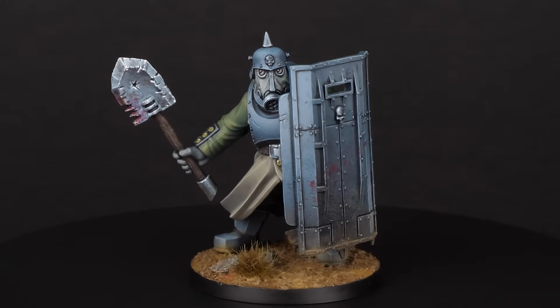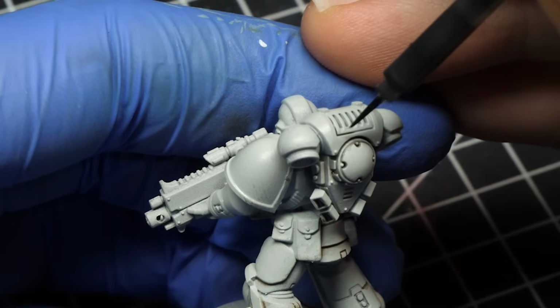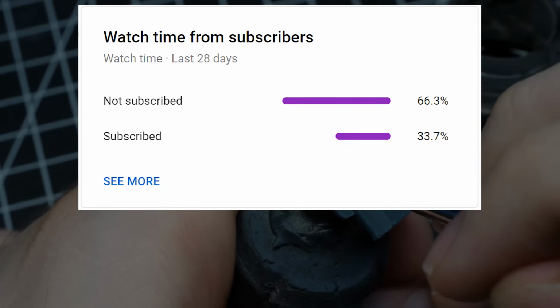Shading brings more contrast and makes your miniature more refined. But what exactly is shading? How do you shade your miniatures properly and what are the different approaches to it? Well, let's find out.